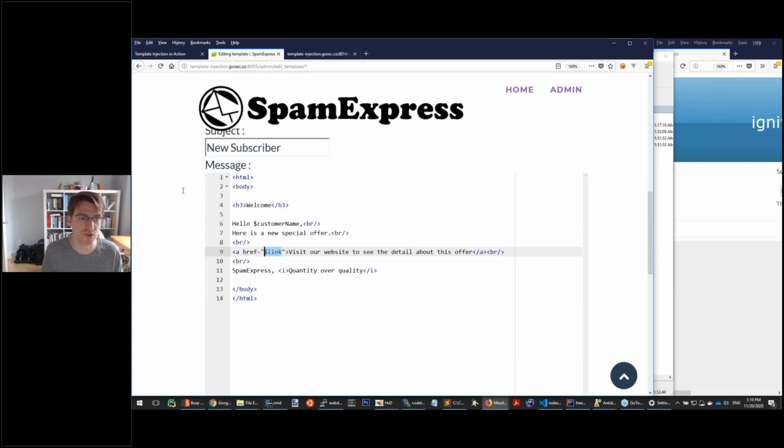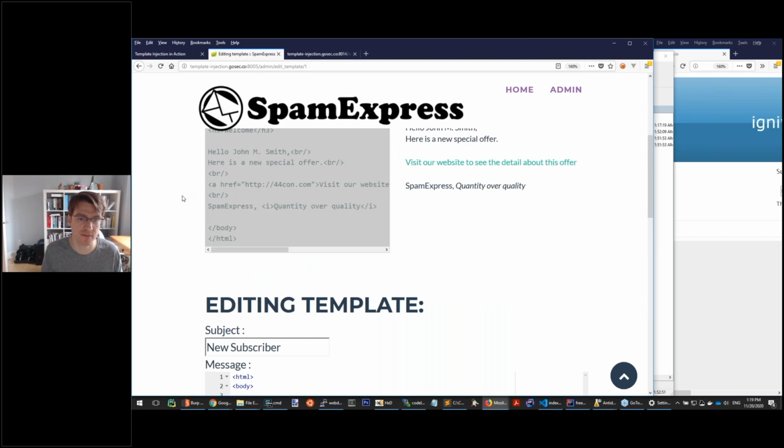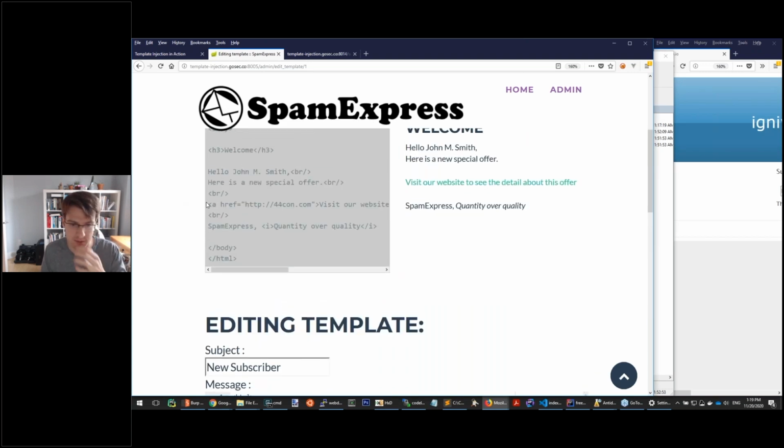Once you do save or test, I mean, with test, you'll see that some information is being replaced. So here, John and Smith, and there's a URL being placed here. You can also see the same version in HTML that is rendered.